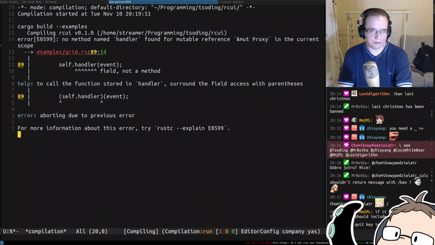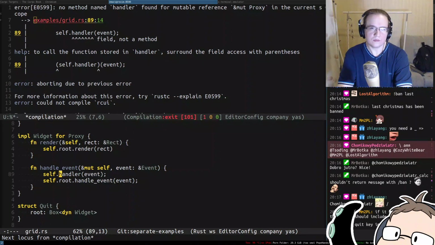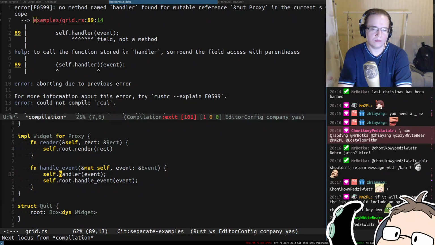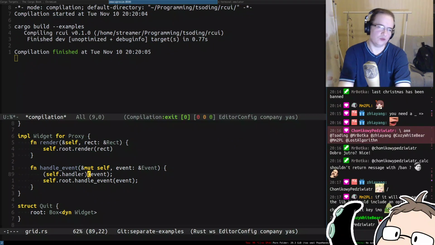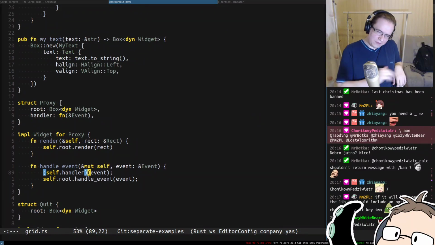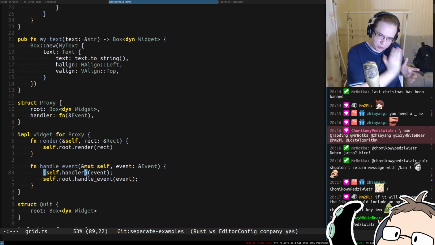And I'm also gonna create a... field is not a method. Really? So there is a very important semantical difference between methods and fields.